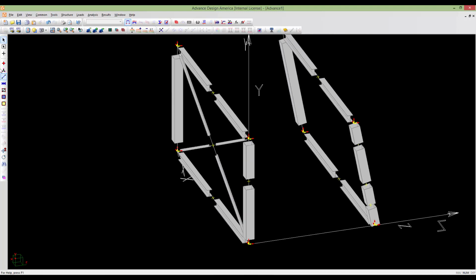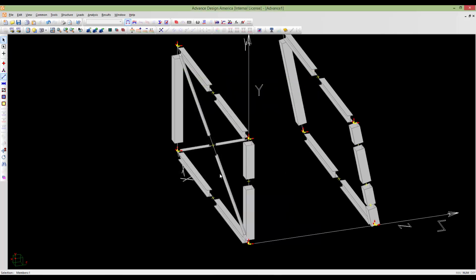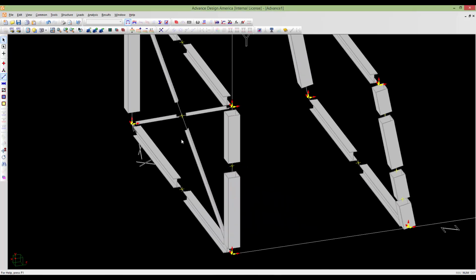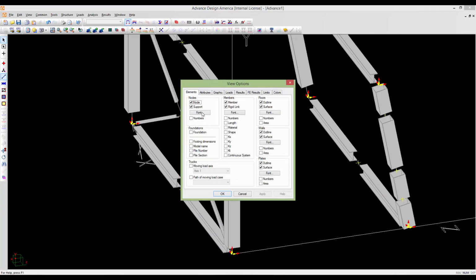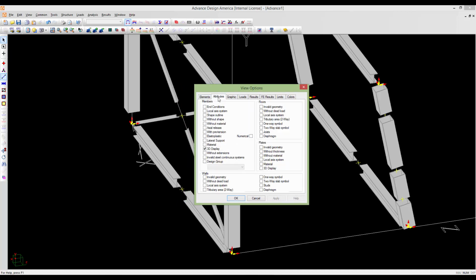Okay, to check the end conditions of the braces, you can always select the member and double click. So as you see here, the end connection of the brace is already pinned. If you want to view it in the model, as we already discussed, you go to Options, Attributes, and here End Conditions, you activate it.